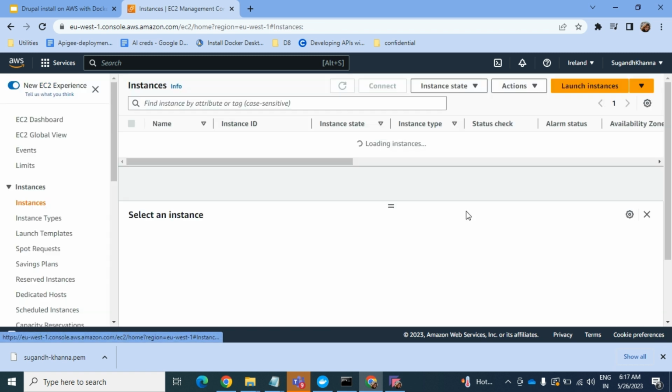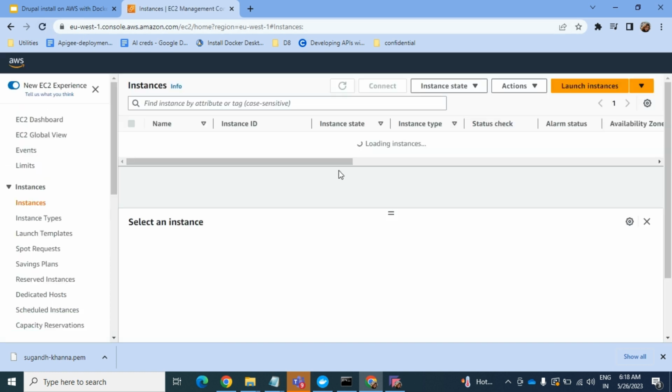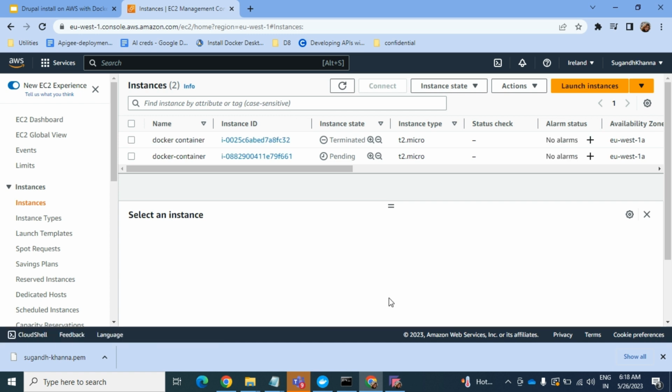Okay, so my EC2 instance got created. Right now it is showing in the pending state. This will come up in the running state. Till now, let's SSH into the server.